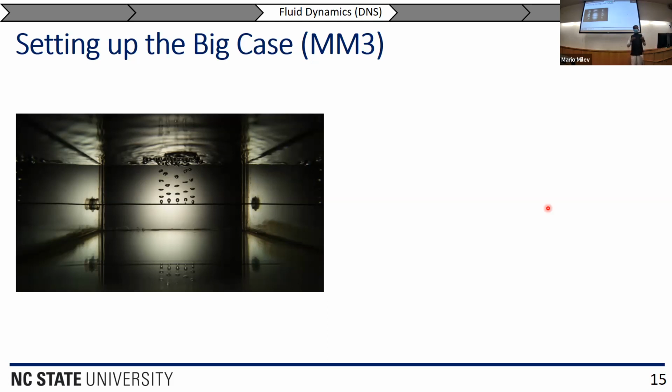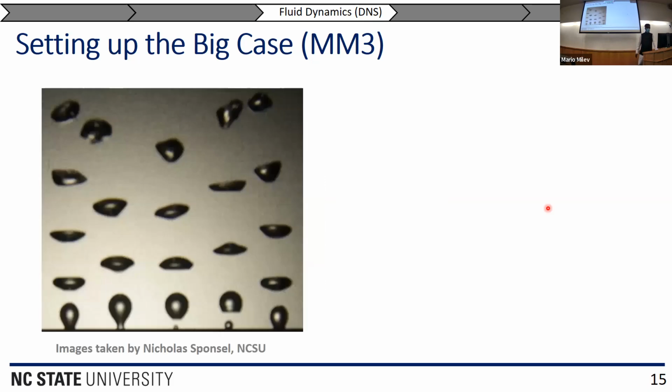And so that way, when the bubbles are rising before they hit the electrodes, we don't have to deal with the formation part, but then it's a question of how do we get the right shapes, sizes, positions of the bubbles. And so that's what the experiments were used for.